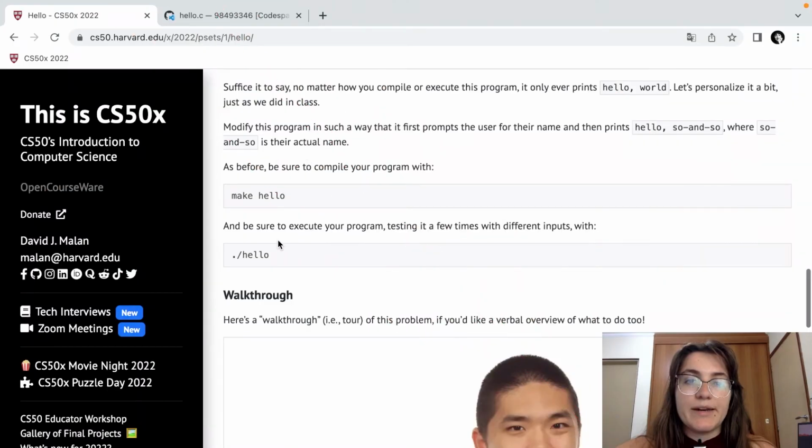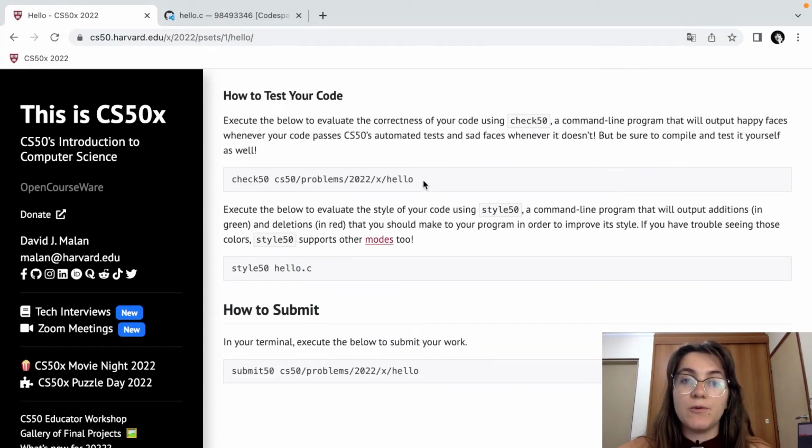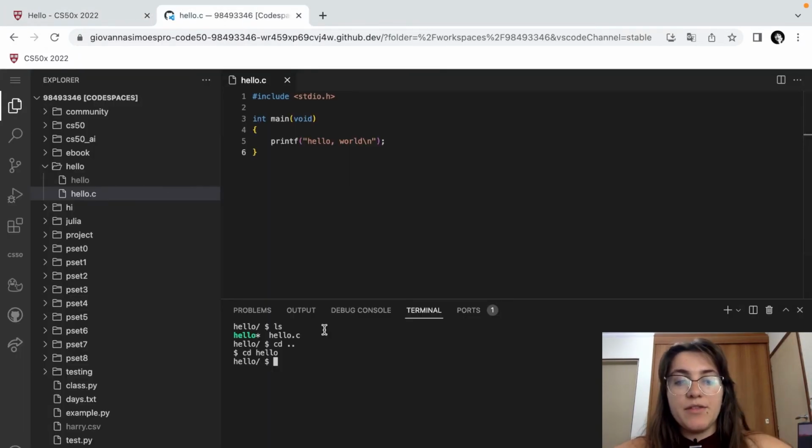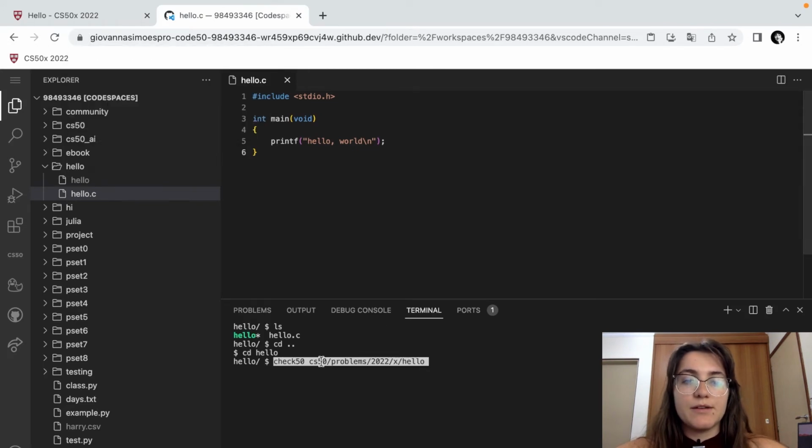Now this part I already did. Now let's see how can we test our code. So if we want to test our code, we can copy in the end of every problem that we have here this check50. So you just copy this path that they gave, then you paste. Okay, so here I'm letting me paste. Once I click enter, it will take some time and it's gonna run my code. Okay, it's connecting, authenticating, and verifying.